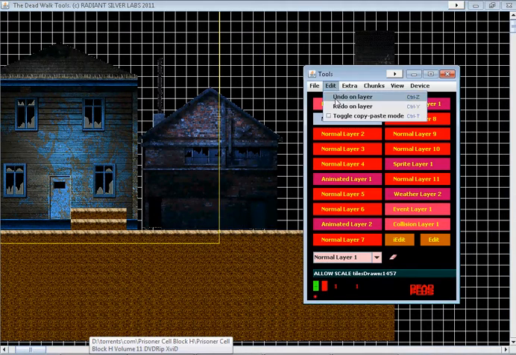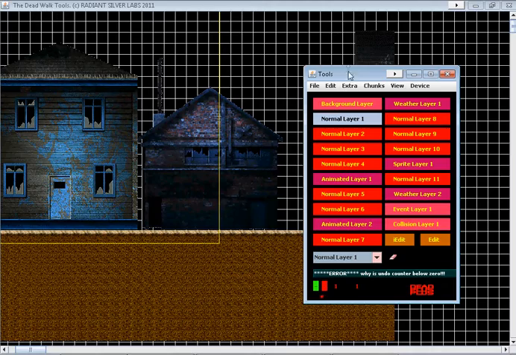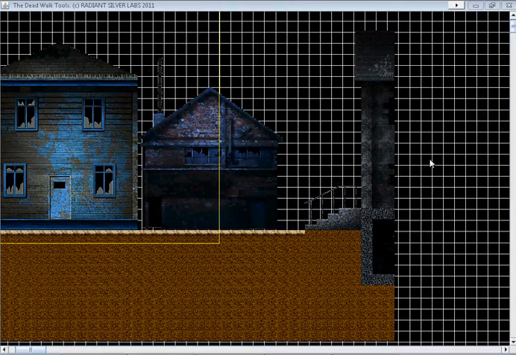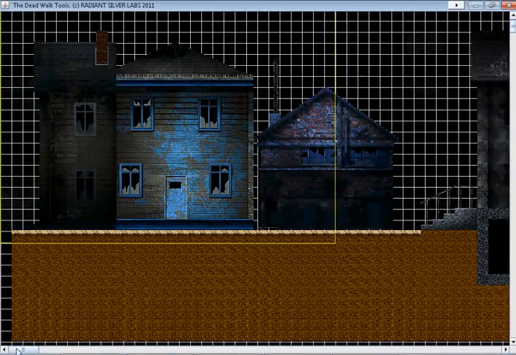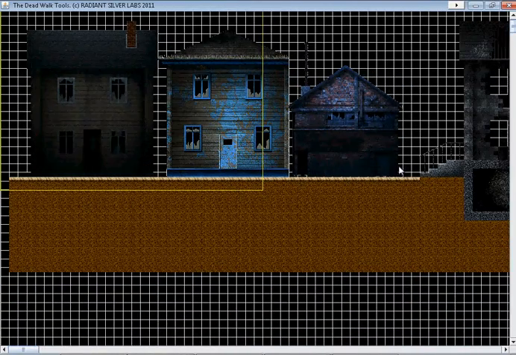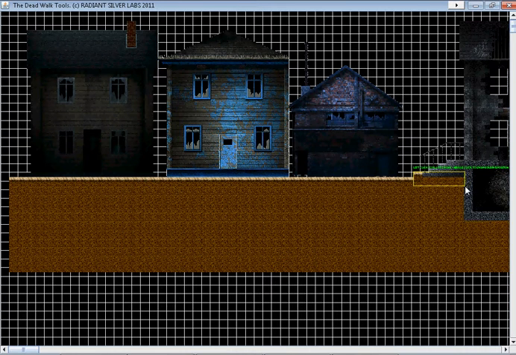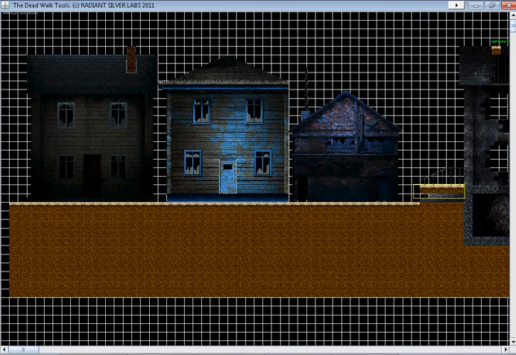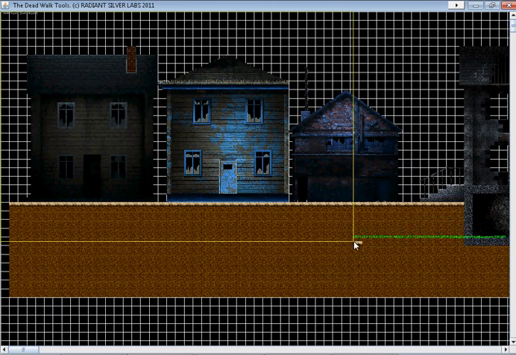Okay, let it undo. Well, for now I'll have to stay. It's something to do with the scroll bars, which I'll fix. What the hell? Oh, right, okay. Okay, that's what we wanted. I'll have to fix that. Something to do with scroll bars.